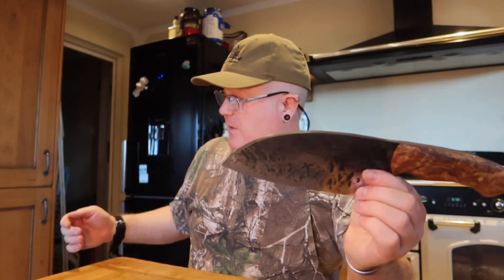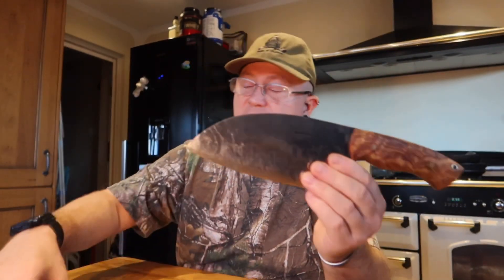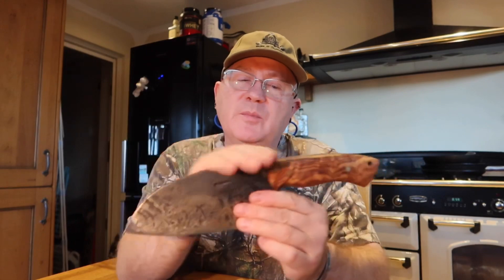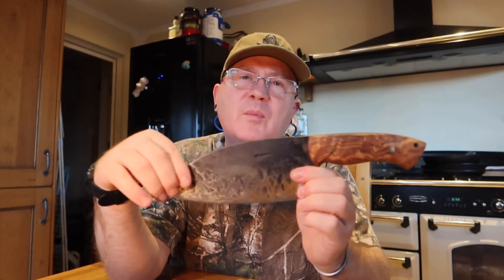To have it handmade — two guys have put their art and soul into this, with the sheath, the blade, the scales, etc. — it's over £200. You'll have to get hold of Simon at Ashdown Forest Crafts for a quote. But you can't put a price on people's time, and for a handmade bespoke item that's pretty special. It just looks really cool — I really like it. It's the VC Works and Simon Hardy collaboration Serbian chef's knife stroke cleaver. I might get them to make me a 3mm version with a bit more curve — a more utilitarian knife.